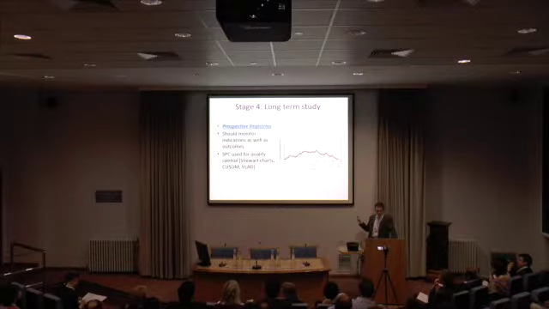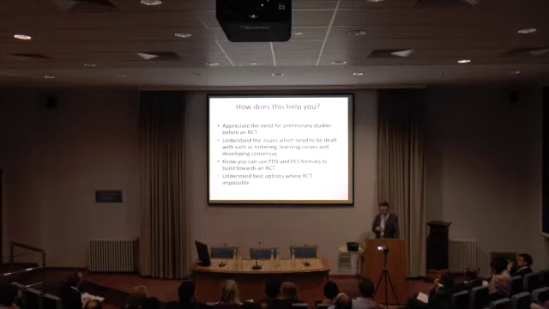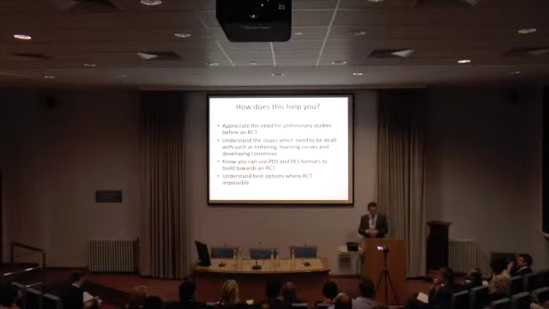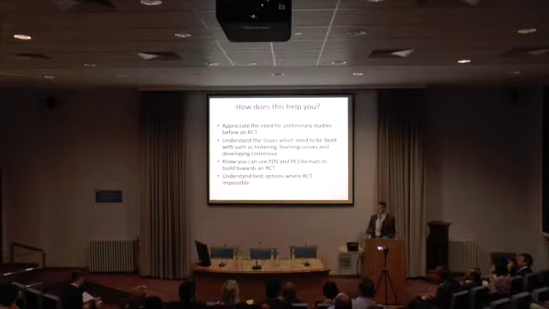Stage 4 I'm not going to talk about. That's what you do in the long term. But how does all this help you? Well, hopefully, I'd recommend everybody reads the ideal papers. It helps appreciate the need for preliminary studies before you go straight to a randomized trial, and the issues that those studies need to deal with. So tinkering, learning curves, and getting consensus.